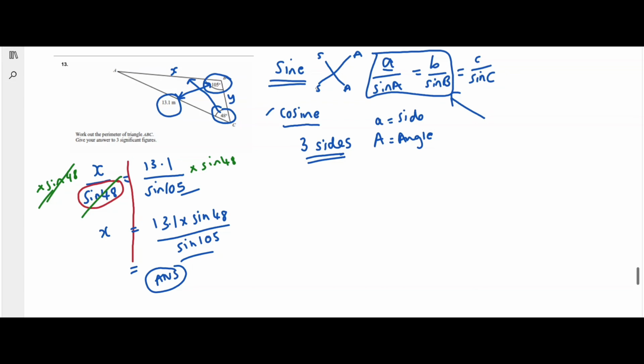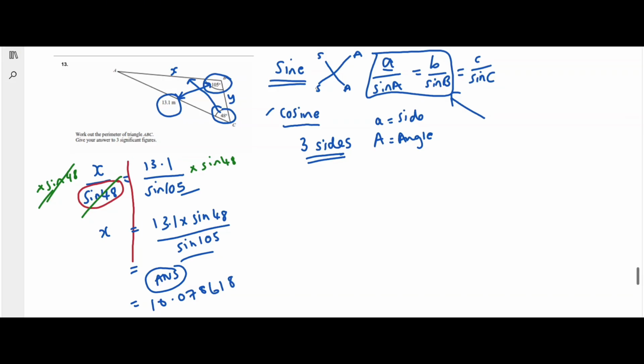Okay, now once we've got our answer, like I said to you previously, I would not round your answer until the very end because you can lose an accuracy mark. So I'm going to quickly work out what that answer is, but I'm going to leave it unrounded until the very end so that I don't lose any accuracy marks. So I've done 13.1 times sine 48. I would just type that in using the fraction button. Unfortunately, I don't have a calculator handy, so I'm having to do it manually, but I would literally type it in exactly as it appears and use the fraction button. So we have got an answer of 10.07861. Let's round it there.